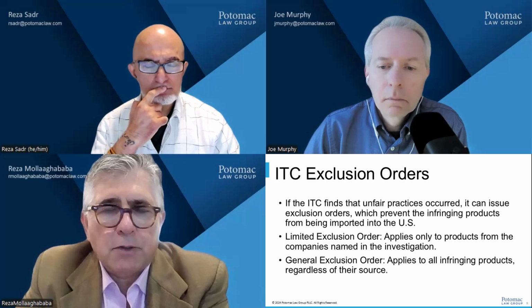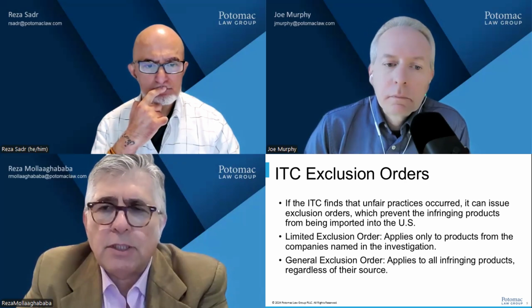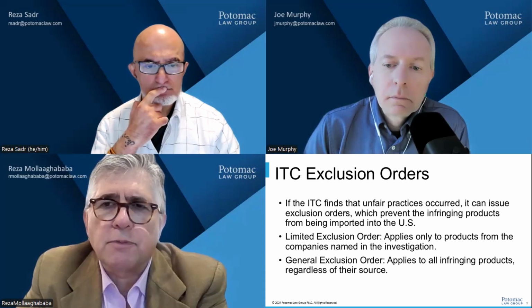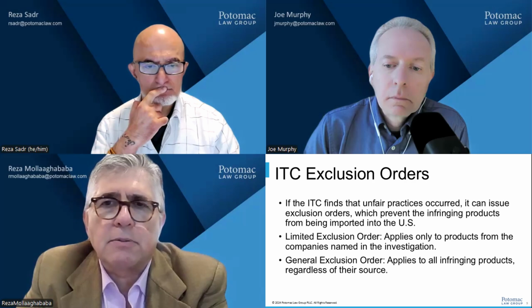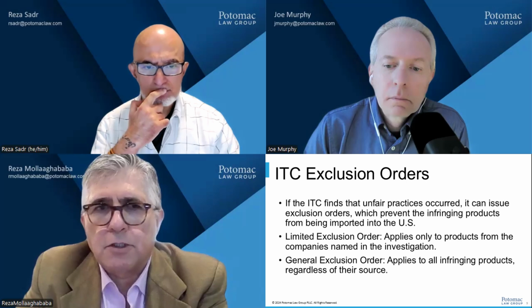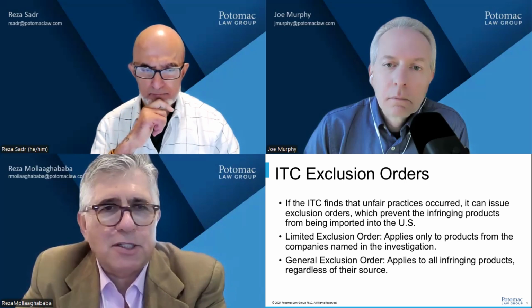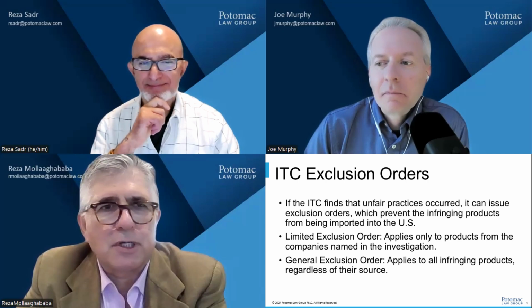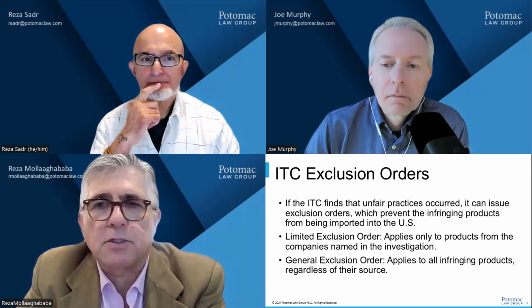In terms of the posture of the case, as Joe mentioned, the issue on appeal here is really the issue of patent eligibility of the claims in this patent, and the claim is the independent claim that Joe referred to. So I turn it over to the other Reza on the call to discuss the issue of patent eligibility in general and how it applies to this particular case.